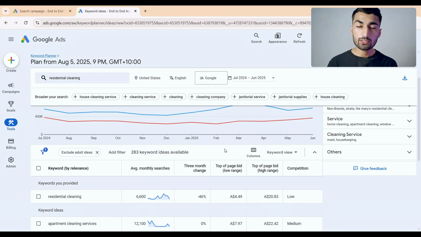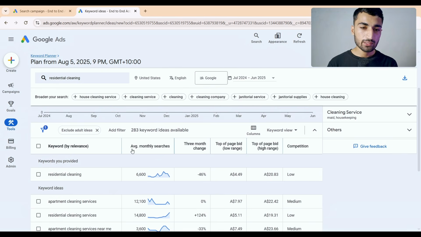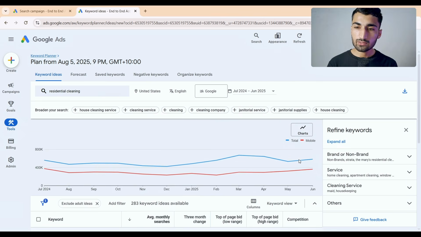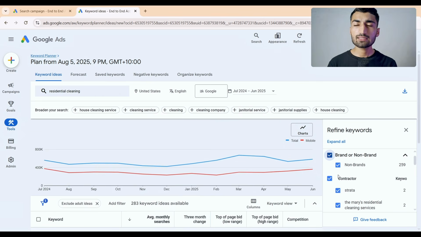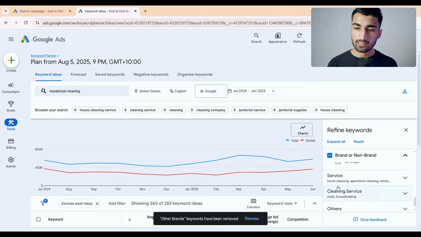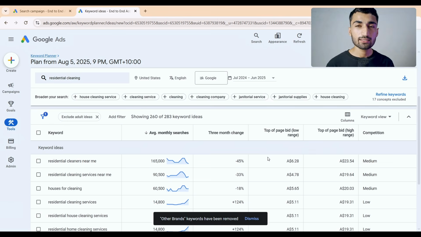So here you are going to pick up some keywords. You need to hand pick all of these keywords. First of all, you are going to click here so you can see all by their search volume, and that's important. The other thing that you are going to do, you would click here, you would exclude all the competitors, all the brands here. So unselect here, unselect all the other brands, and then you can close this one. You don't need to find 30 to 40 keywords. You just need 10 to 12 keywords, and that's enough.